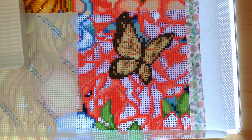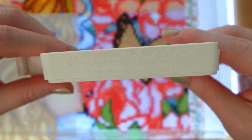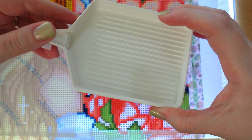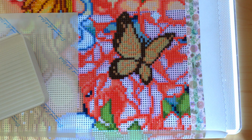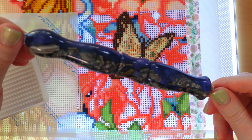The tray that I'm going to be using is the Diamond Art Club tray. This is their newer tray that they include in their kits. I'm going to be using this because I haven't used it. I unbox it all the time, but I've actually never used it. And I know they just came out with those really cute pastel color ones, so I kind of want to try this white one out and see if I actually like it before I'm tempted to maybe buy the pastel ones.